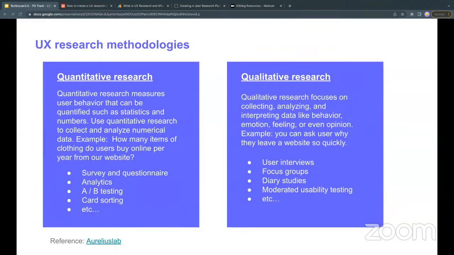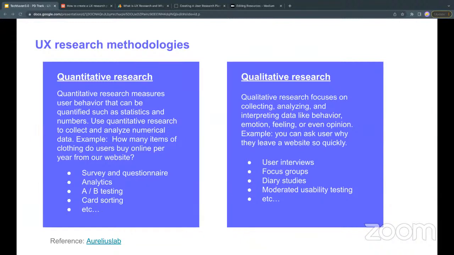So for qualitative research, it focuses more on collecting, analyzing, interpreting data like behavior, emotions of people, and sometimes even their opinion. For example, you want to ask why they leave a website so quickly, like I said earlier.